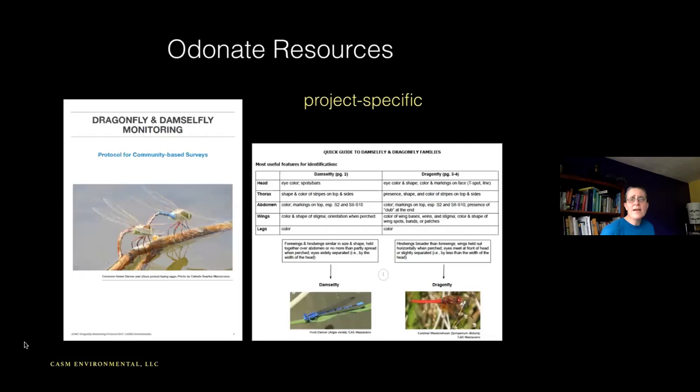Okay, that brings us kind of from egg to adult. That is most definitely not absolutely all of the details as far as dragonfly life history. There's a lot of cool stuff that I chose to prune out a little bit for the sake of time. But if you have any questions about dragonfly or damselfly life history, habitat, hunting, reproduction, development, now is a good time to ask those.